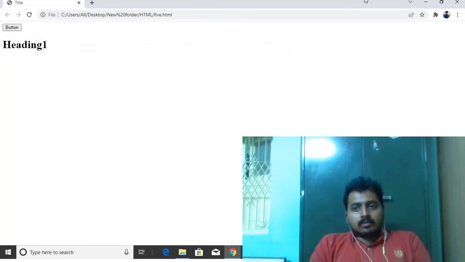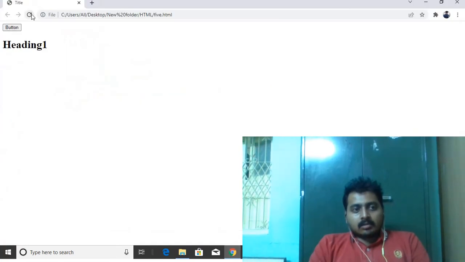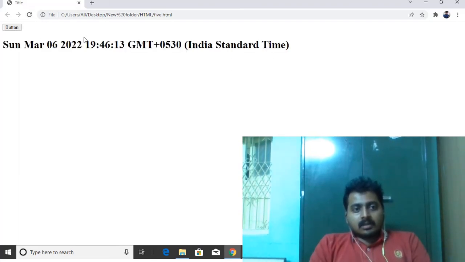At that time, what will we do? We will just remove the heading. The moment you remove the heading and press Control S, it is acting like it is hidden. We think it got hidden, but actually we removed that heading inside the name, and the moment we click on that, we are getting the output.